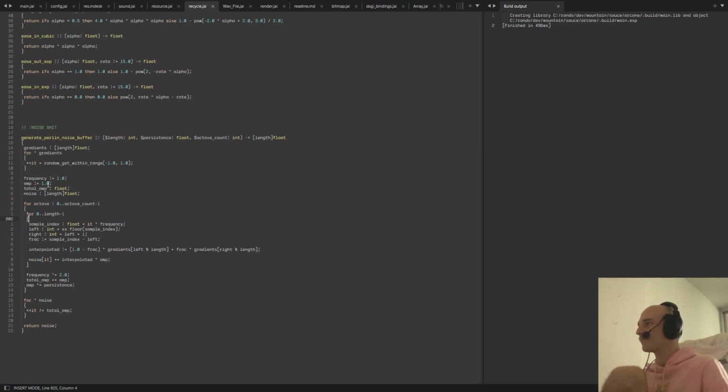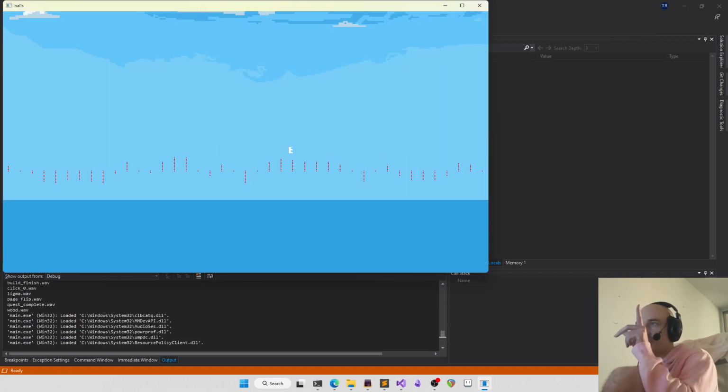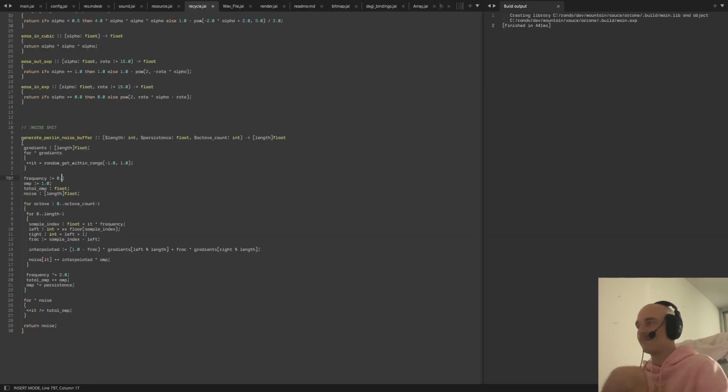Okay. If we change the frequency to something like 0.6, that just changes how far out we go, right? Like how much of the thing we're sampling.